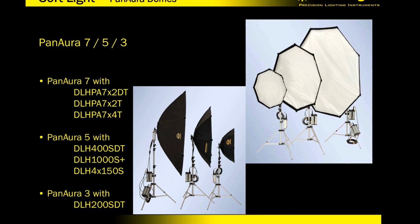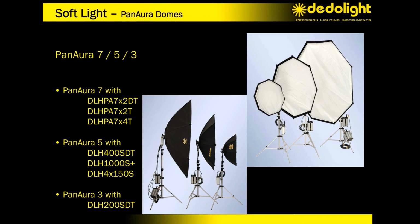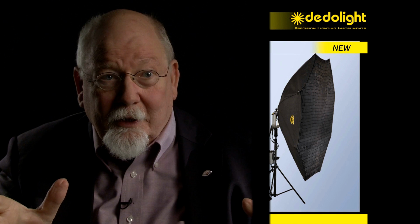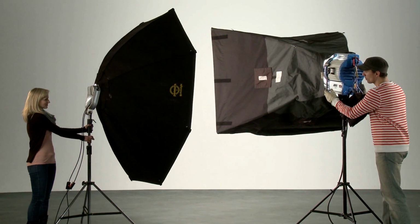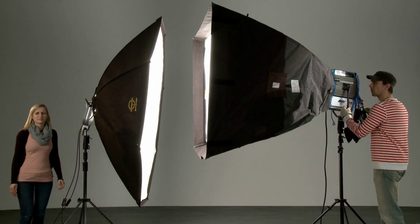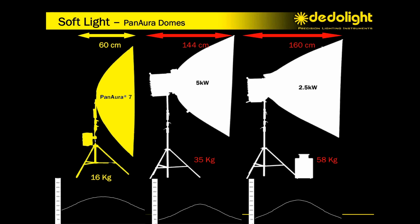Our dedicated soft lights are built extremely shallow. The big Panaura 7, in spite of its huge diffuser and its perfect light characteristics with the rim aura light character, takes up only 60 centimeters in depth, 2 feet. Whilst the Studio Fresnel with similar light output may take up to 3 times the space in depth. Our Panaura 7, including 2 ballasts, weighs 16 kilograms, whilst the typical 2.5K metal halide Studio Fresnel with a softbox typically features about 58 kilograms, and that's nearly 4 times the weight.